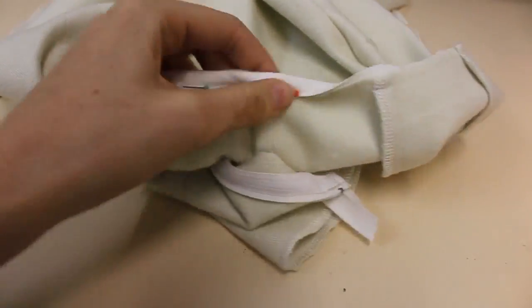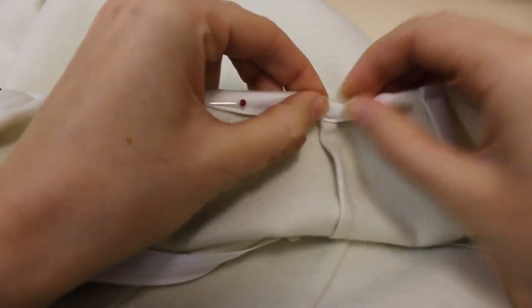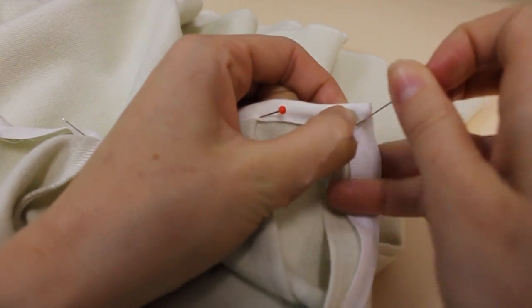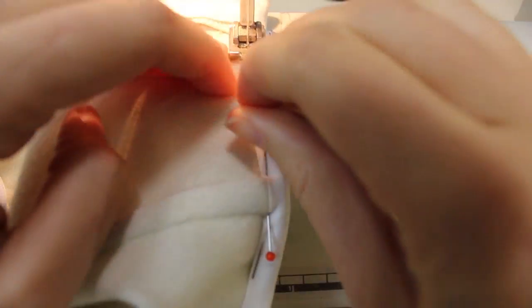It's also nice to pin out a little triangle edge, which I just did before, at the beginning and the end. This just means that the bias binding isn't going to be in the way of the zipper head, as you can see me doing there. I've just folded out a little triangle. And then of course you want to hop on your machine and stitch it.